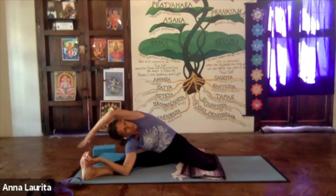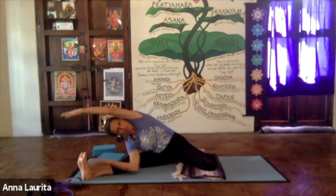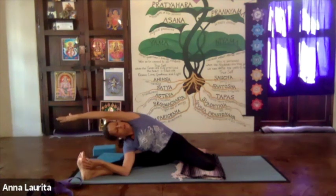How low you go, how long you reach. Think about this as horizontal energy. So you're inhaling through your left toes, through your knee, out your left finger. As much as you like to reach, that's up to you. As low as you'd like to go, as long as you'd like to go. This is a very big stretch, I know.